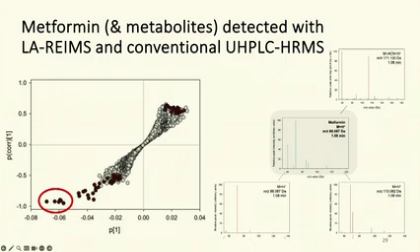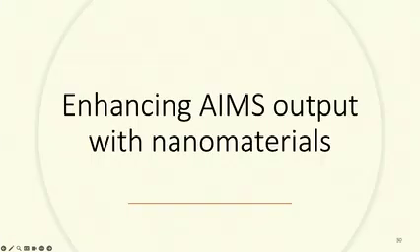So despite different types of ionization, despite different pretreatment strategies, there is still some cross-linking between our ambient and our conventional platforms that we need to take care of, especially in the strategy when you want to pre-screen your samples with ambient, and then transport to LC-MS for more in-depth evaluation.